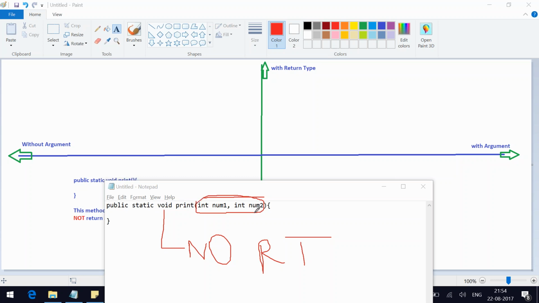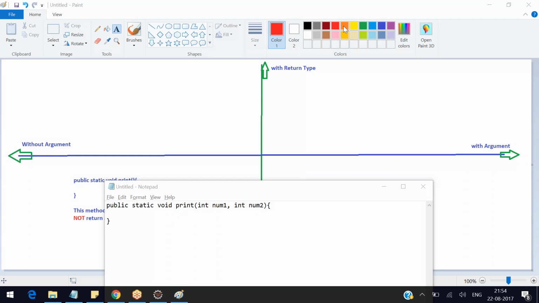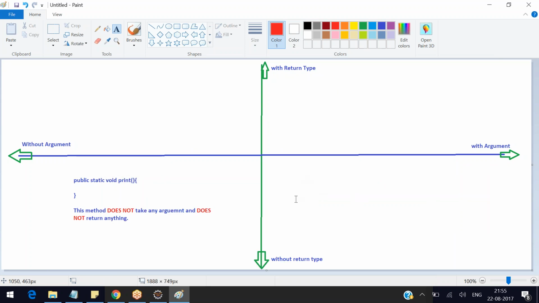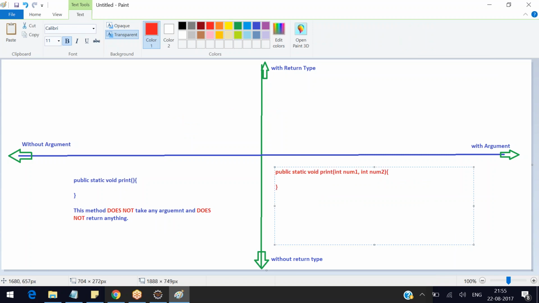These two are the arguments this method takes. So this method falls in the category of no return type but with arguments, so it will ideally fall somewhere over here. If you have any doubt why it has to be here, you can ask me.